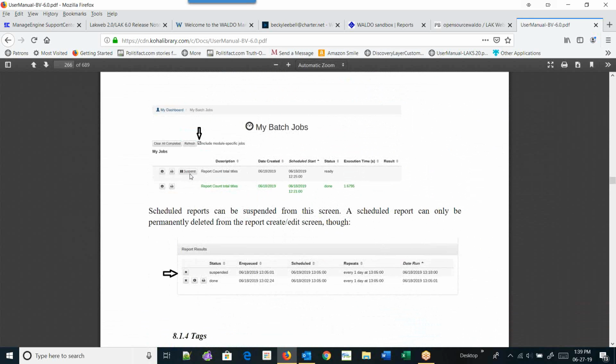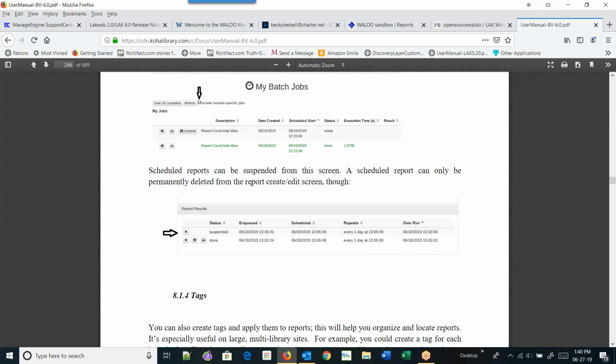As you notice here, it has suspend, so it will skip that day, and then the next day it will run that report at a different time. Okay, so a scheduled report can be permanently deleted from the report and the edit screen though. So if you are at the edit screen and there's something suspended, you can click on the X and it will cancel it completely and it won't reappear.